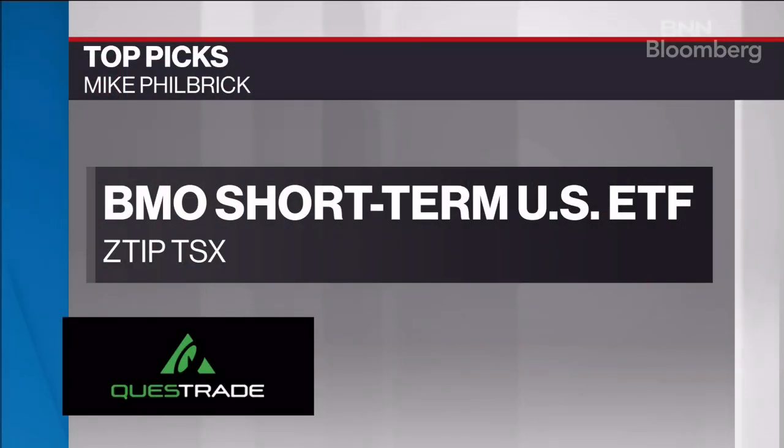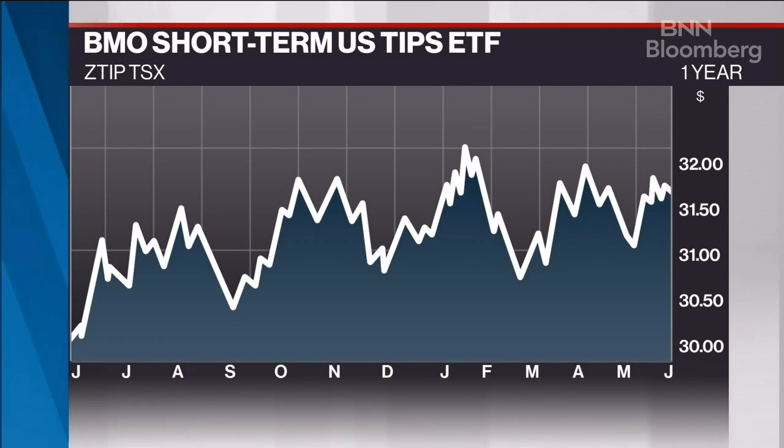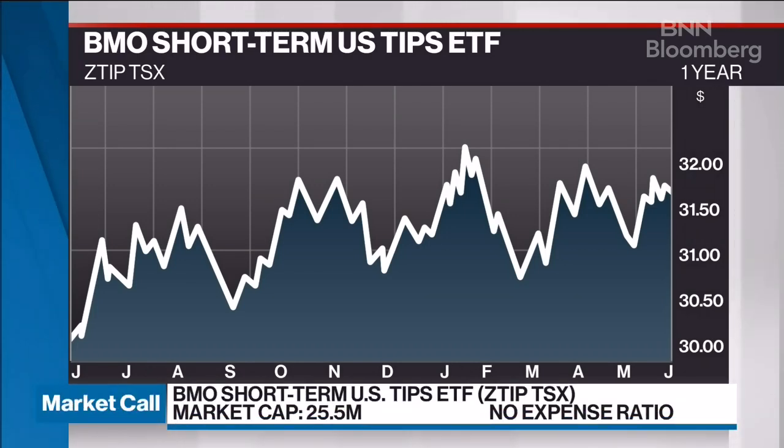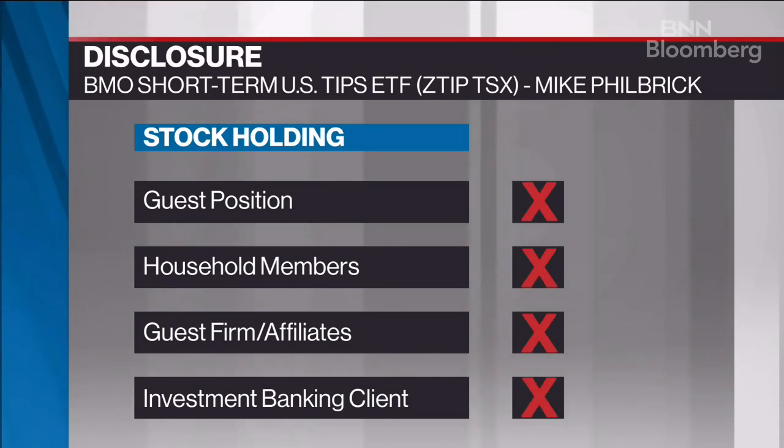Your next idea is the BMO short-term U.S. TIPS ETF. And just remind us, what does this one do? Now, this is a really interesting ETF. So this is those treasury inflation-linked bonds. So again, those real return bonds. In this case, what BMO's done is they've gone with a 0 to 5 year term in the note. So the duration is very, very small. Unlike that XRB we talked about from 6 months ago, where they were on average 15 to 20 year bonds, this is going to take that rising interest rate issue out of the equation, but also allow the rate of return on these bonds to increase as inflation increases.